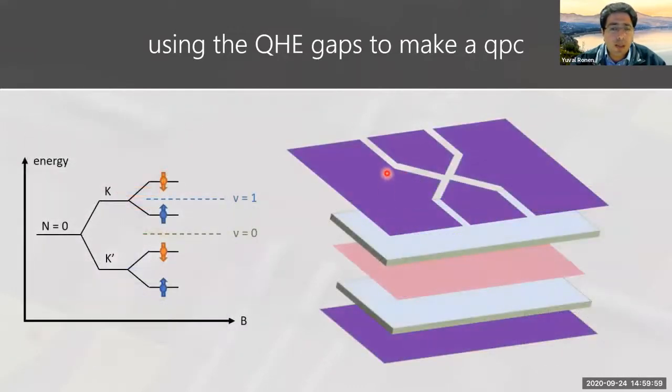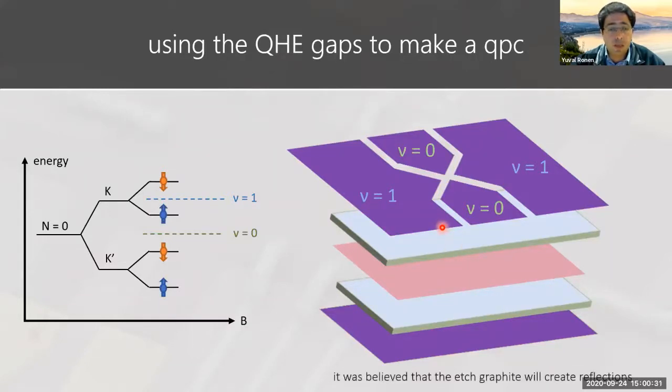So the way that we are making this QPC is basically we are putting here filling factor 1. So you can imagine an edge which is propagating along the boundary. And here we put filling factor 0. So basically when the edge reaches here, it starts to climb, right? Because it cannot come into filling factor 0. And then at this point, it can either tunnel to the other side or can be reflected, okay? So of course, I'm pointing at the gates, but actually the physics happens in the 2-dimensional electron gas. So this is the way to make this QPC.